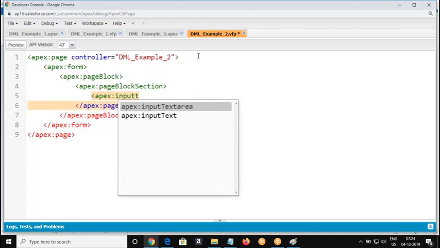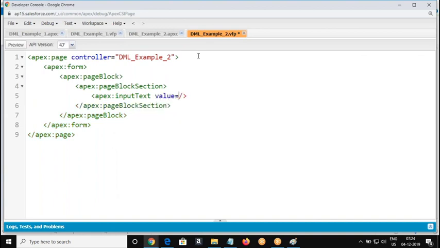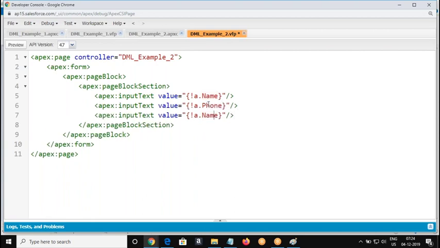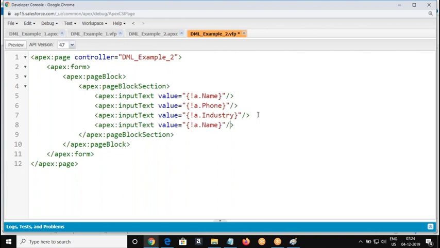I'm going with input text this time. Right, so I have one more section.